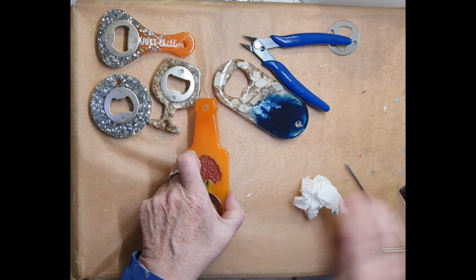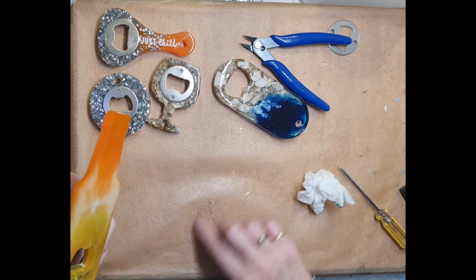Definitely needs something on the back. I don't think it's that. Okay.